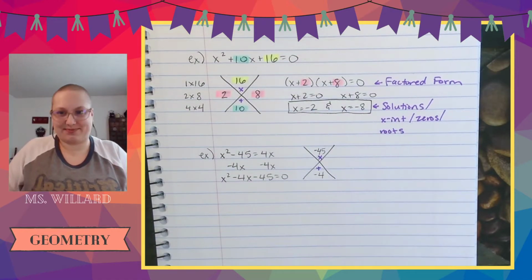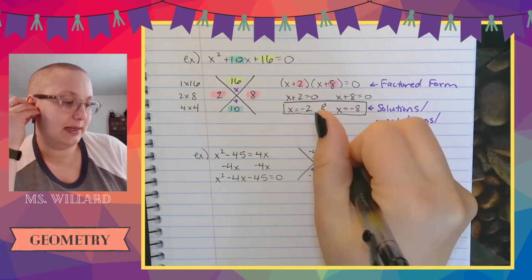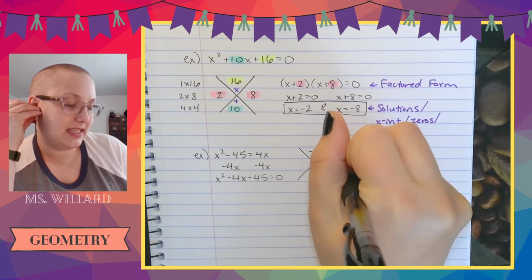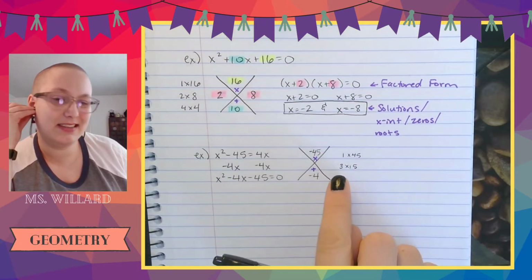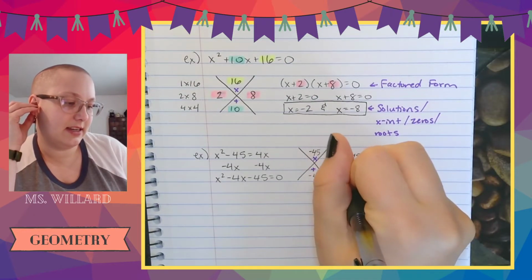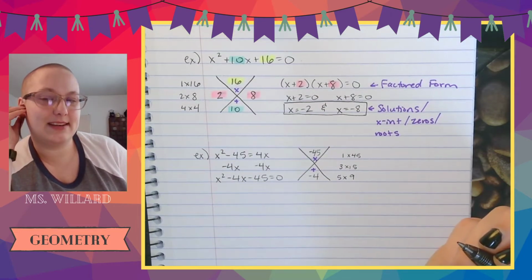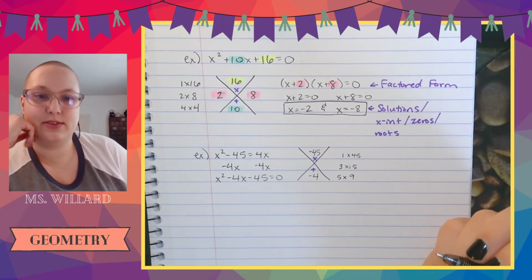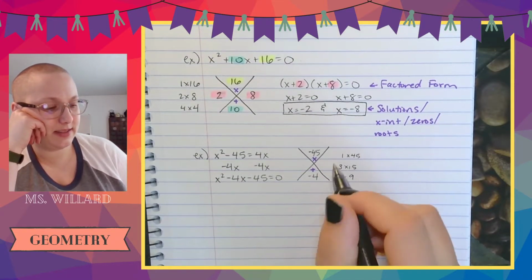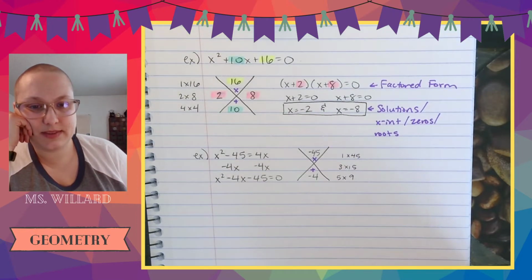So what multiplies to get 45? Well, I know that 1 times 45, 3 times 15, and then because it's 15, I bet 5 also. So let's see, 5 times 9. So those are my 3 options, because if I keep going, I'll get 15 times 3 and so on and so forth. So which of these, if one of them is negative, makes negative 4? Because they can be negative.